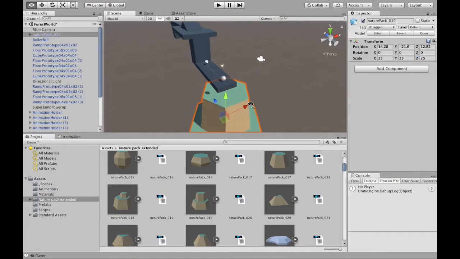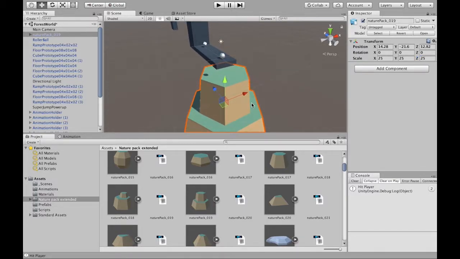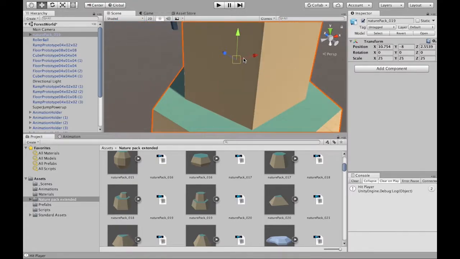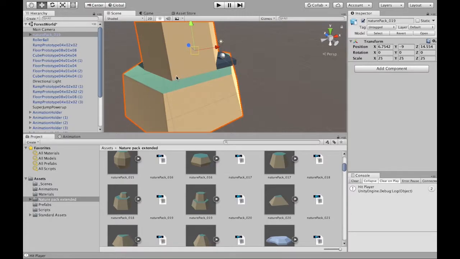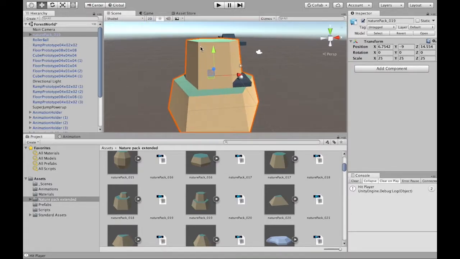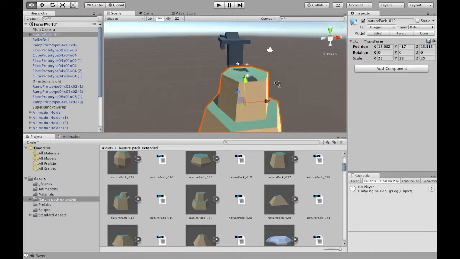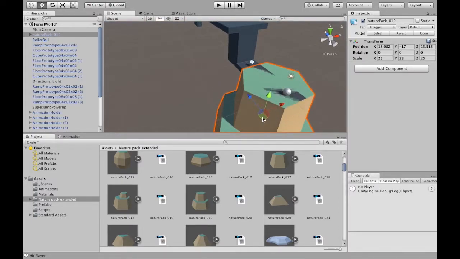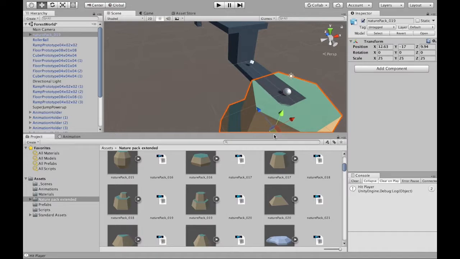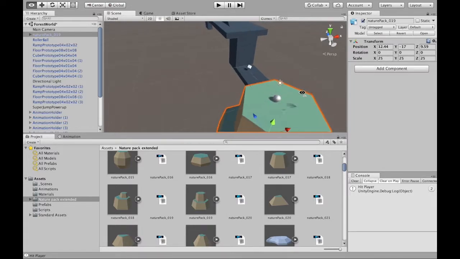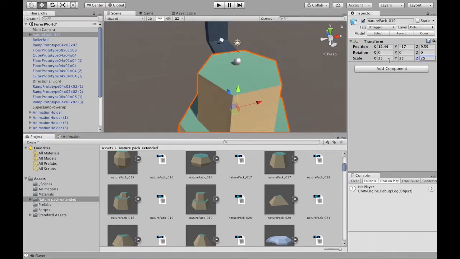Okay, cool. And I want this to be on the same height as it was previously, so I'm going to do a vertex snap on this corner right here and just snap it over to one of these corners. I think I grabbed the wrong corner. It's vertex snap on this corner. There we go. Right there. And then I'm going to drag it back a little bit. Something a little more like this. This actually might still be a little bit too big. I might scale it down to 20.